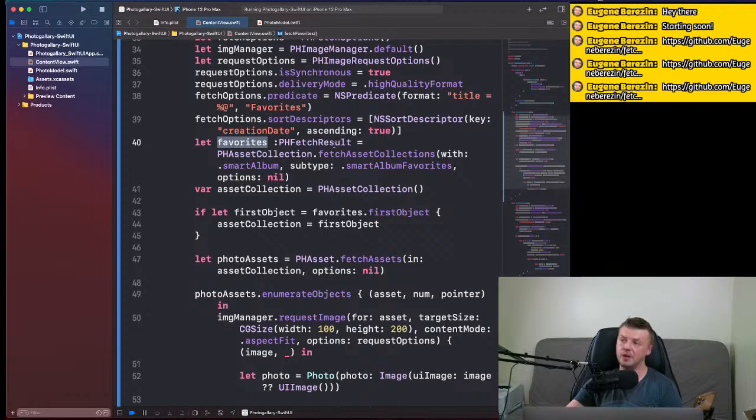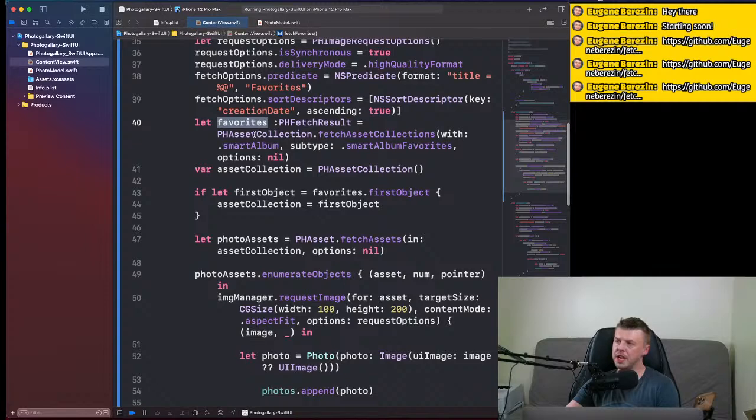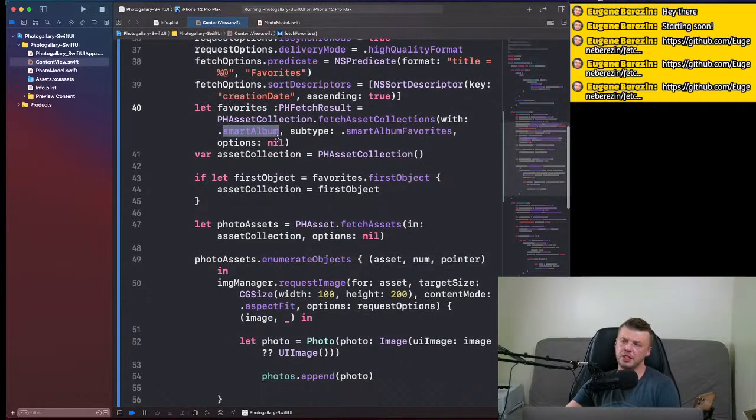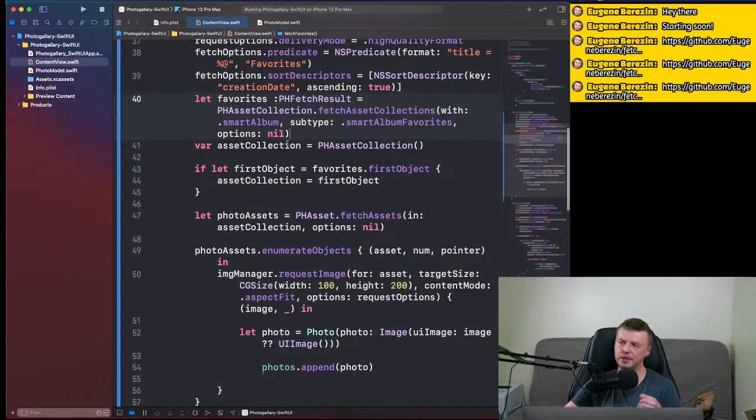So now we actually need to initialize our favorites. So our favorites, it is our PHFetchResult. So PHCollection, fetchCollection with smart album. So this is really important: you need to specify the smart album and subtype smartAlbumFavorites, and we don't use any options.